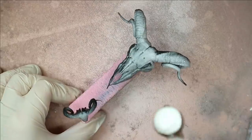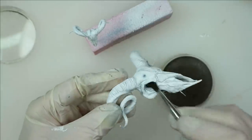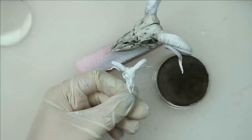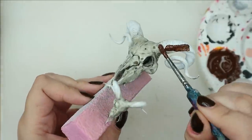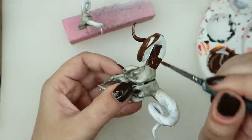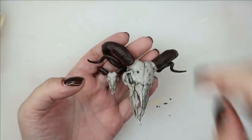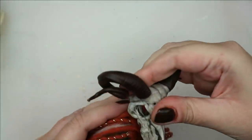The next step is painting the skulls and adding some shadows with soft pastels. And when I'm happy with the way they look, I can attach the skulls to the doll. The small one is going to the outfit and the big one is going on top of her head.